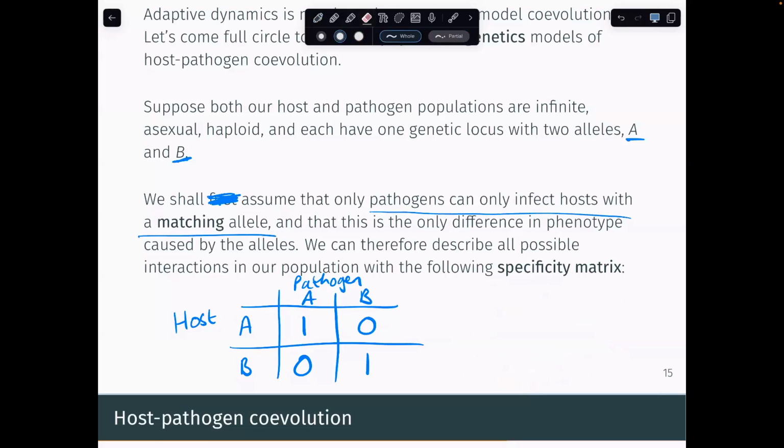This actually has sort of grounding in things called non-self recognition systems. So, you have proteins on your cells that basically say, I'm self, this belongs to me. And we have different proteins on our cells. And your immune system will attack things that are non-self, that don't have the right proteins. You can think of this as being like a lock and a key. If the pathogen has the right key, it can bypass immunity and infect the host cell. If it doesn't have the right key, then it's going to get killed.